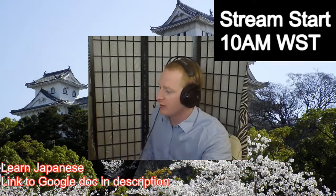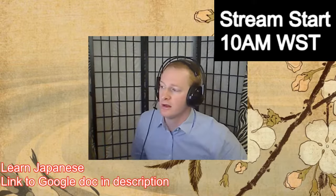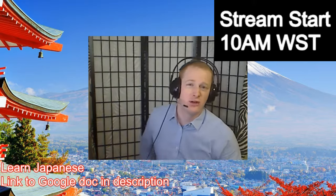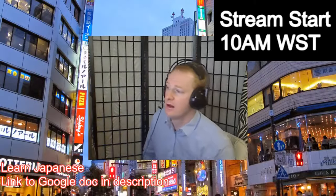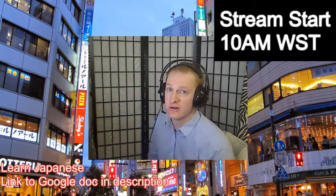Alright. So today we're going to be continuing on with the kanji that we've been looking at. In one of the previous lessons I posted a picture which has basically all the kanji you need to know for year 12, and that includes both receptive and productive kanji. So we'll be continuing on with that, and then if we have time near the end, we'll be looking at directions, how we do directions in Japanese.